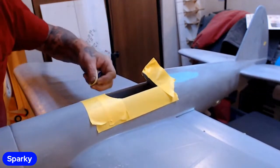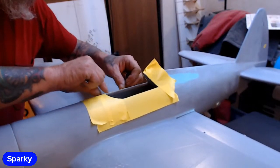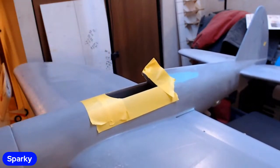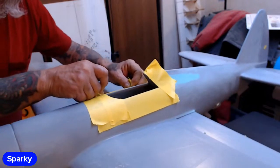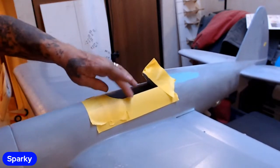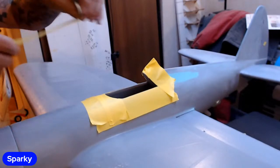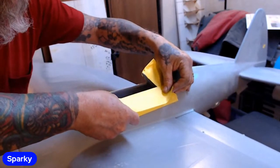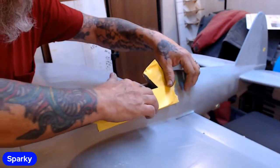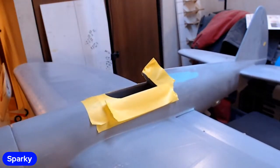Yes, indeedy. I'm going to try to airbrush it without papering it because I really don't have any paper. I got some 8.5 by 11 copy paper, but we'll just try to keep it down to a dull roar. Got relatively good control with an airbrush. Okay, let's let her rip, see what happens.